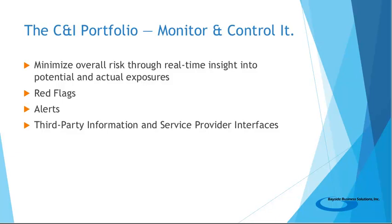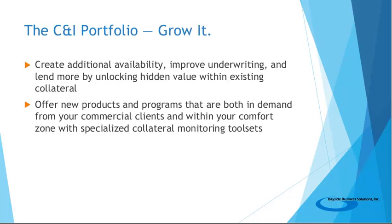Additionally, the system is designed to prevent any duplication of data entry and speed up the flow of information that you may be receiving now or relying on third parties to provide. This could be credit such as D&B or Experian, along with a host of other vendors that monitor everything from liens to federal tax compliance. The potential downside of the heightened attention to commercial finance products is that everybody's paying attention to commercial finance products, and this does include the feds.